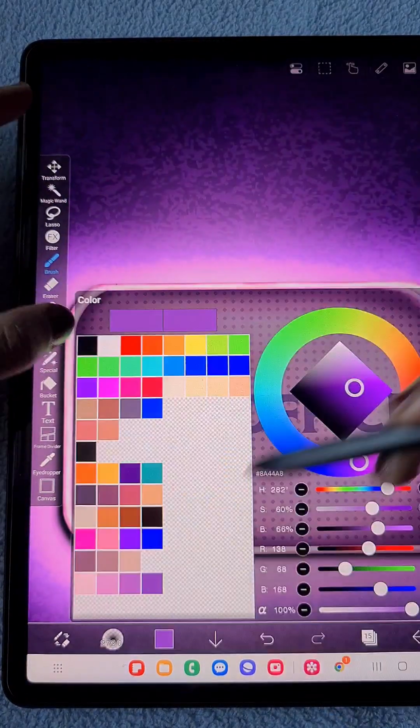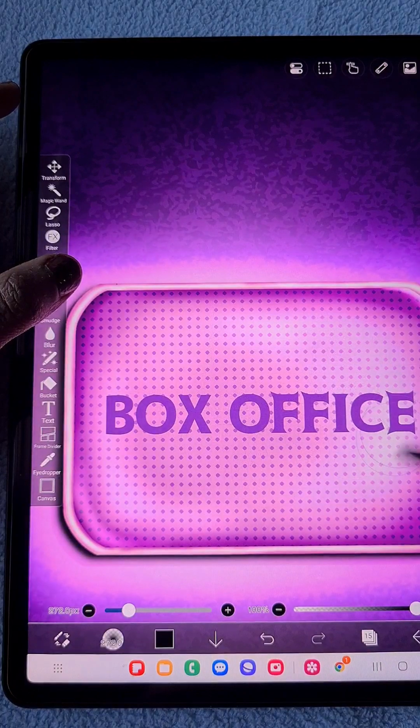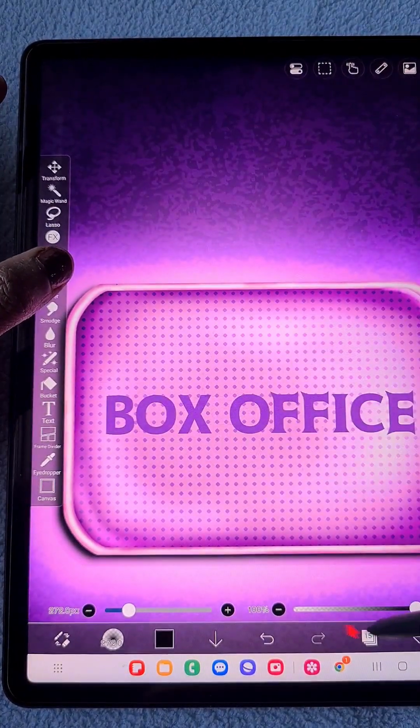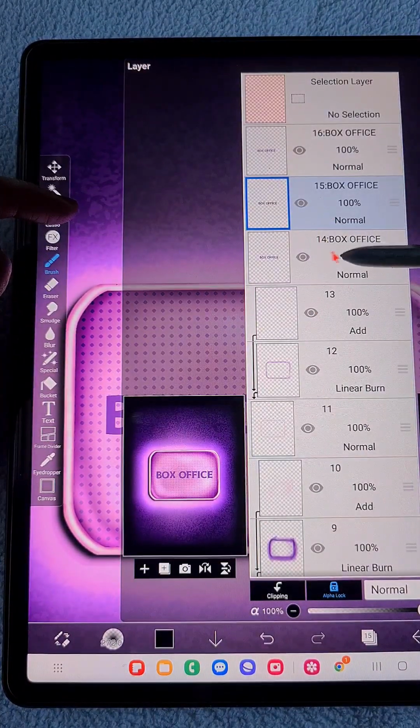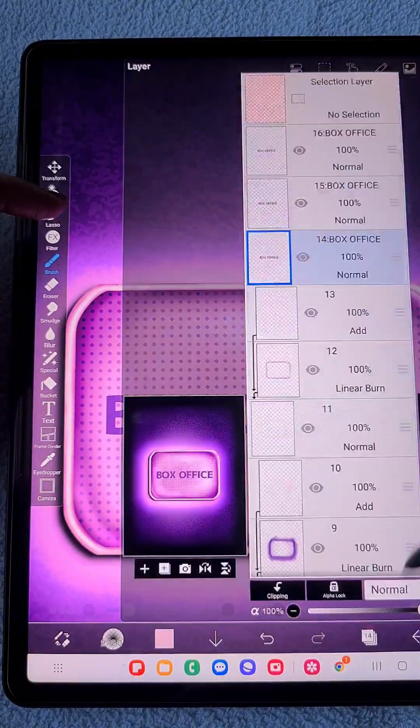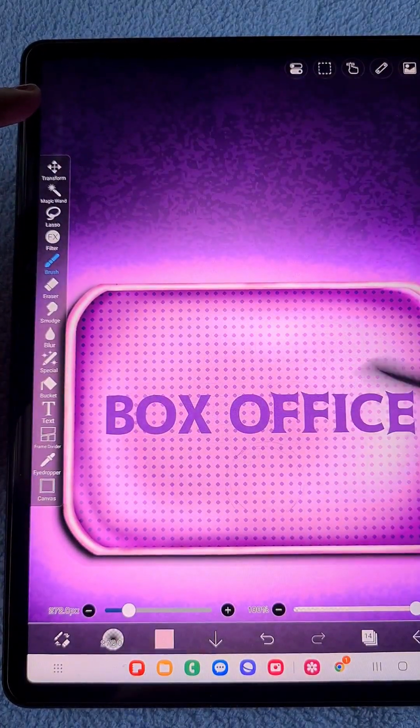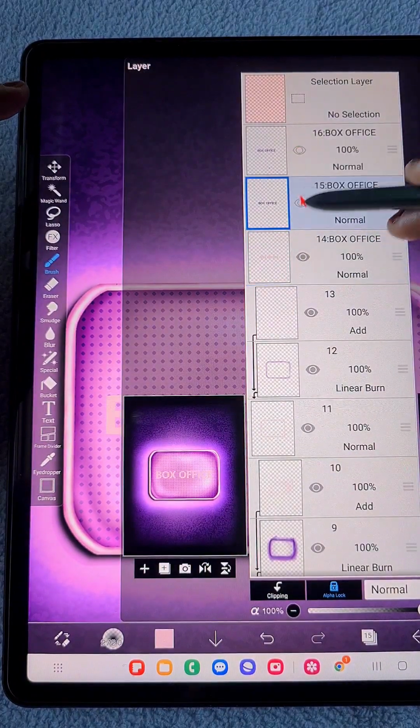Moving back to the shadow layer, adding some black color to the box office text, keeping the alpha lock on. Again, keeping the alpha lock on, I'm going to add the purple-like color, not pink color, to the bottom box office.